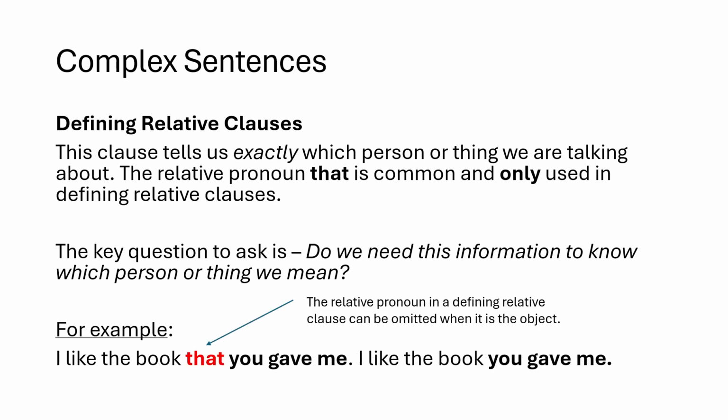Relative pronouns in defining relative clauses can be omitted when it is the object. So for example, I like the book that you gave me. The relative pronoun is that. This sentence can also be expressed, I like the book you gave me. In the second expression, that has been omitted.